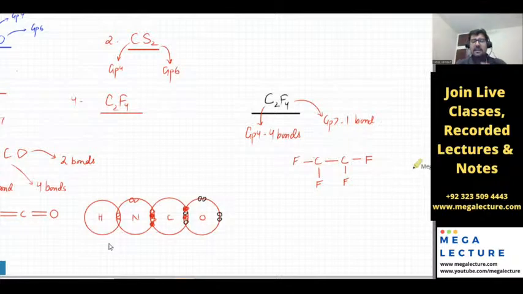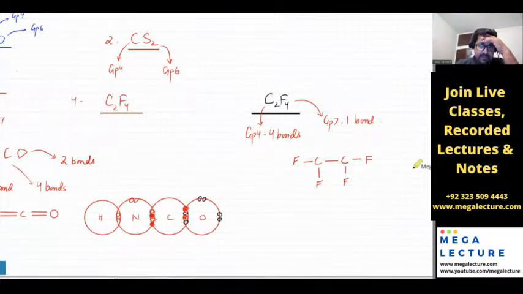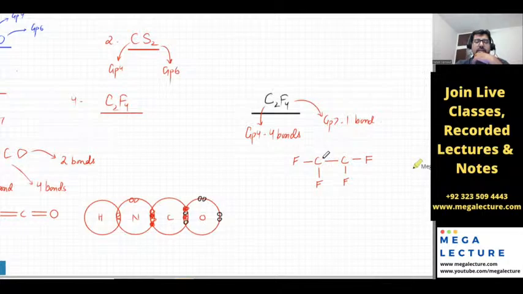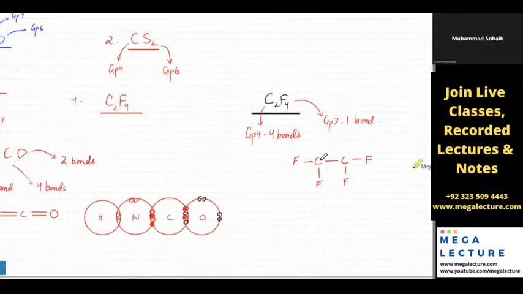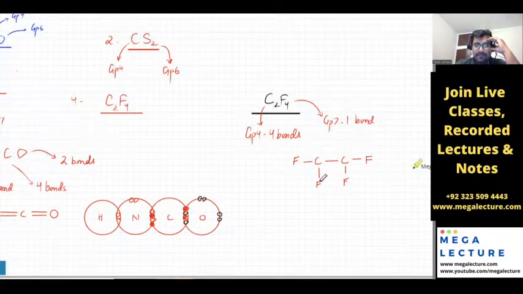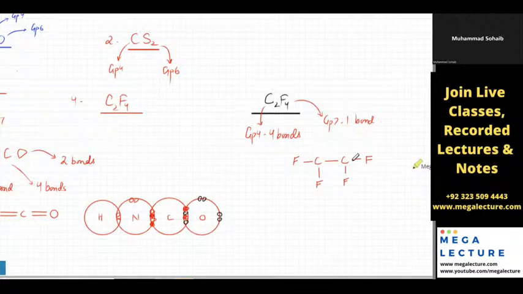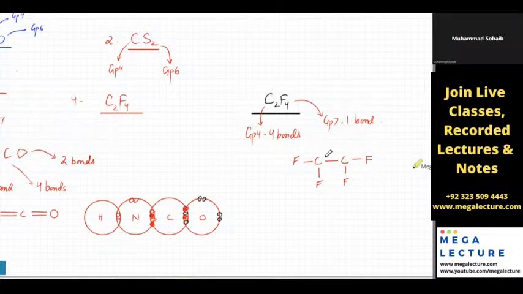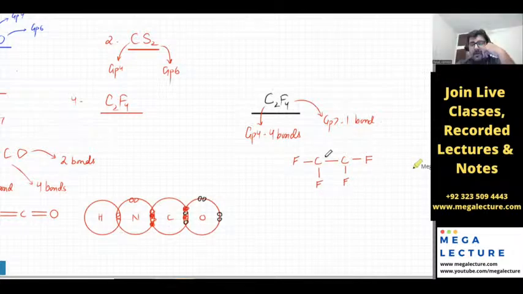अच्छा, is this structure correct or not? So is this correct? Is carbon making 4 bonds? Carbon is not making 4 bonds. It's making how many bonds? 3. Yes, this carbon is also making 3 bonds. We ran out of fluorine. We just had 4 fluorines, 1, 2, 3, 4, right? So at the moment it's not correct. Carbon needs to make one more bond. This carbon also needs to make one more bond.